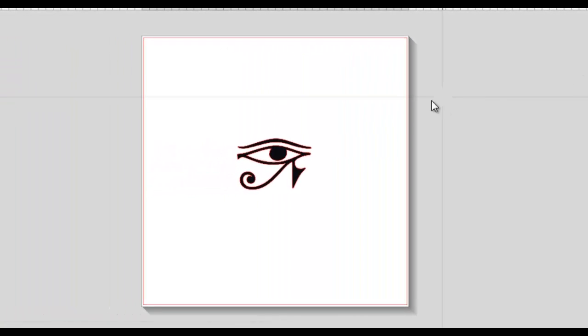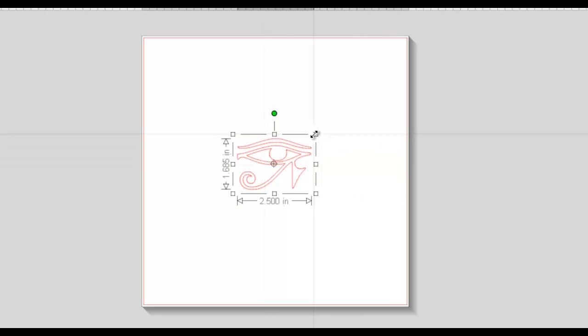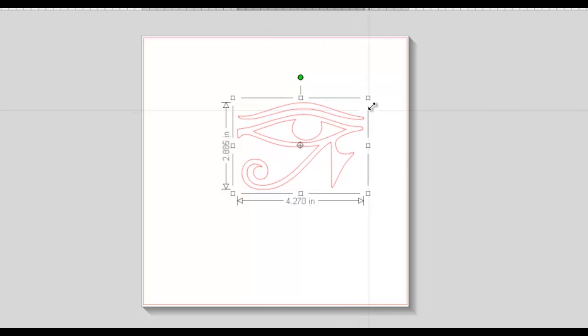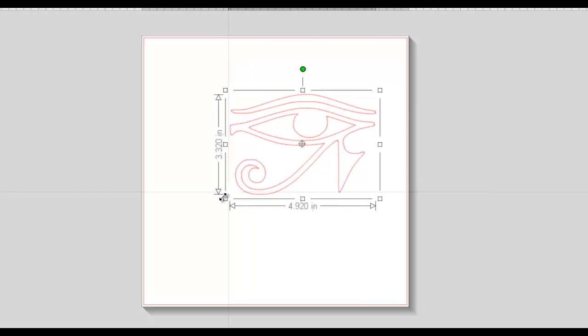Now we'll trace it and go back to your image, and you actually have two separate areas now. If you move one image away, you will see you have the outline and the main image already. You can delete the original image. You don't need it anymore. And use one of the corner nodes to pull the outline out and make the image larger.